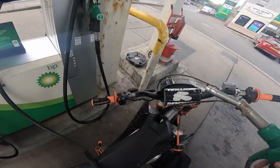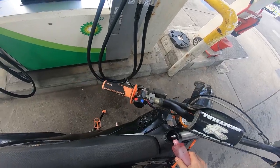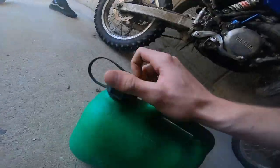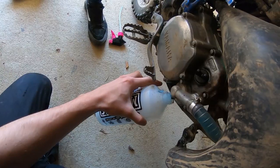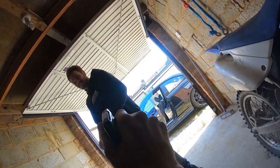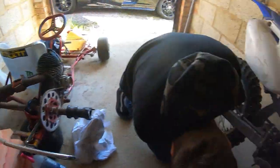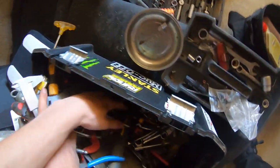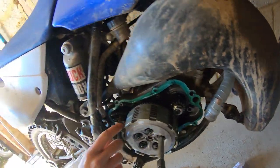Oh yeah, 97. Oh shit. Oh yeah, that's better. Wash the bike or cool them. Everywhere that bolt has gone in, this whole gap goes under the bolt. It's like brand new. Nice one, mate.